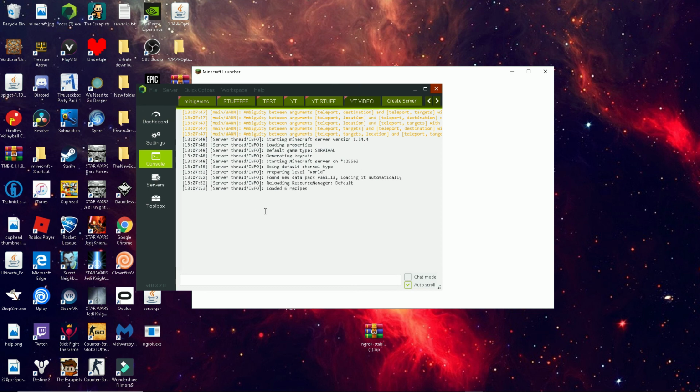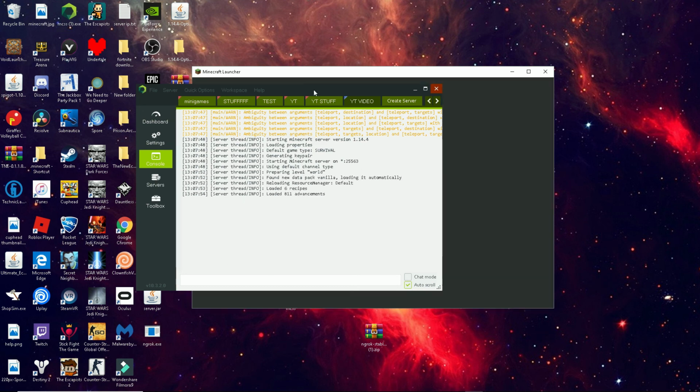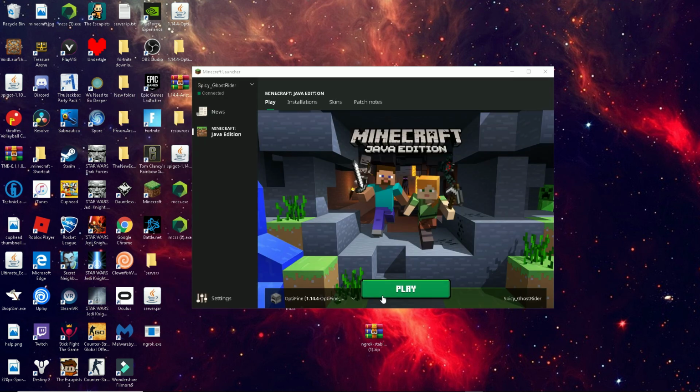And you'll know it's done when it literally says done in green letters. So you're going to open it up and make sure you're on the right version. It might take a little while because I'm trying to open it up while it's doing that.